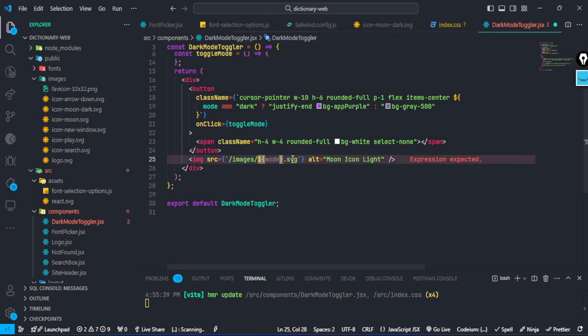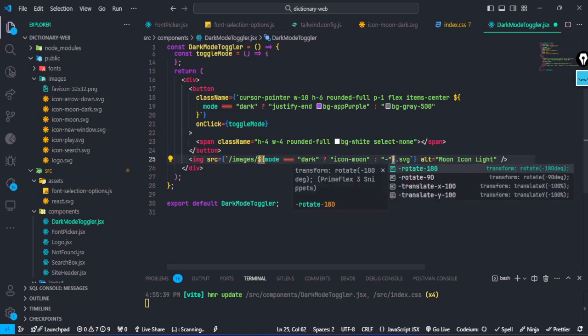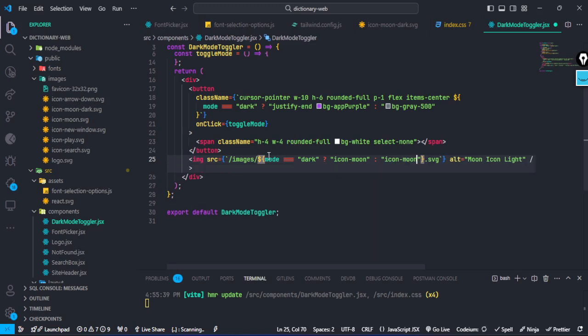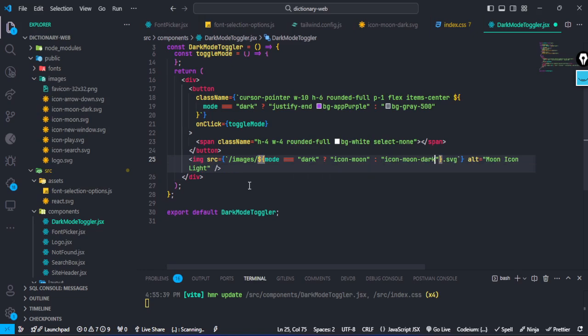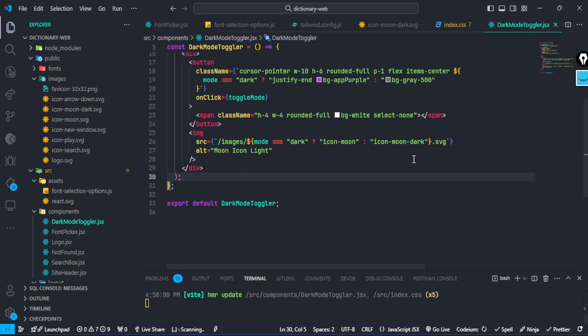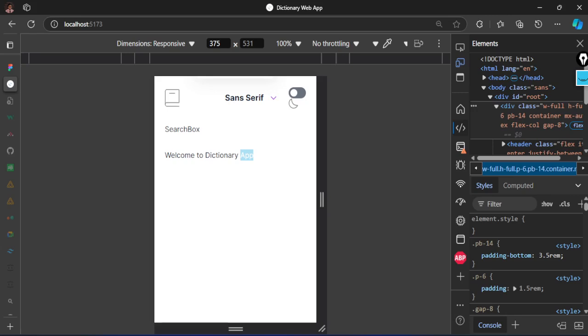So if you are in the mode, the same thing is this. So this is what we want to use, and this is another thing we want to use. This side is going to change to whether this icon or this icon based on whether you are in dark mode or you are in light mode.